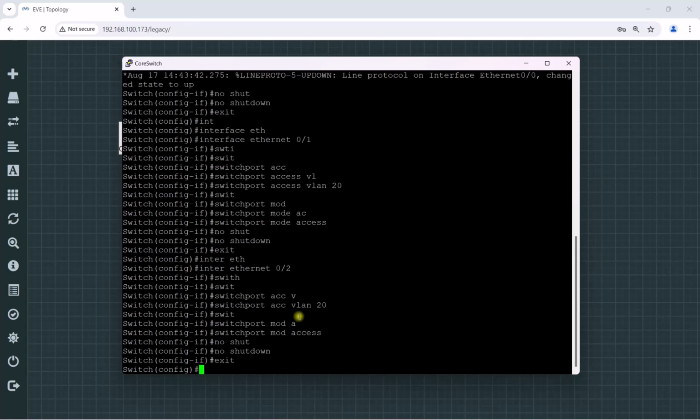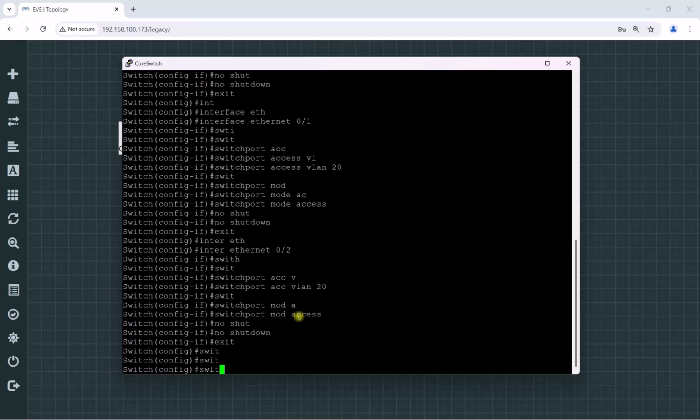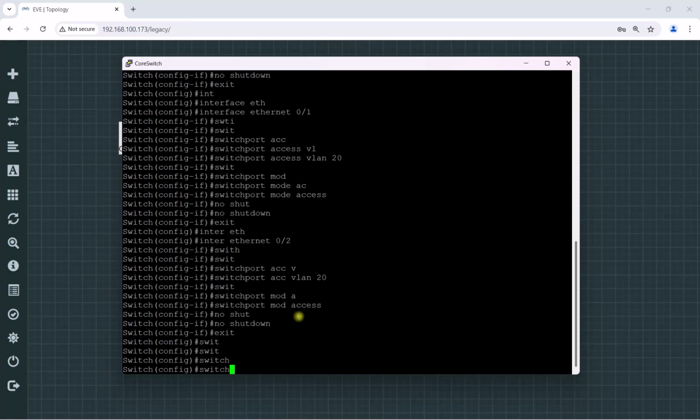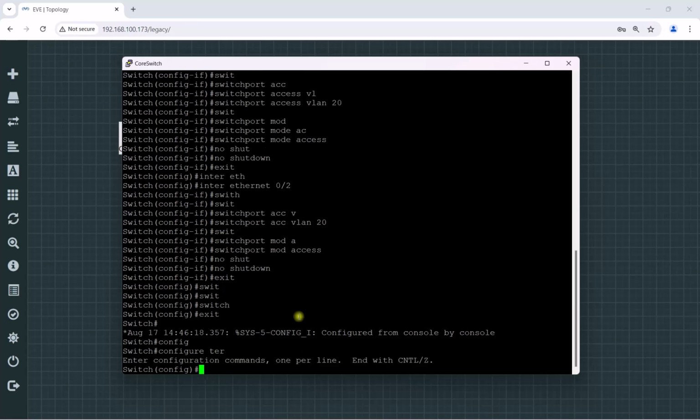Now I'm going to configure port 3 for VLAN 30. So I use the same command. Okay, configure terminal.